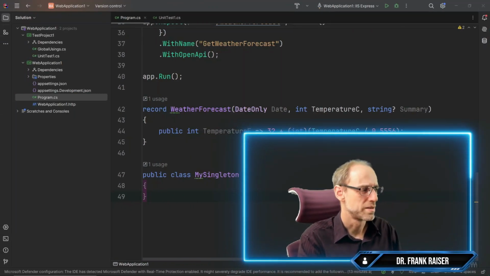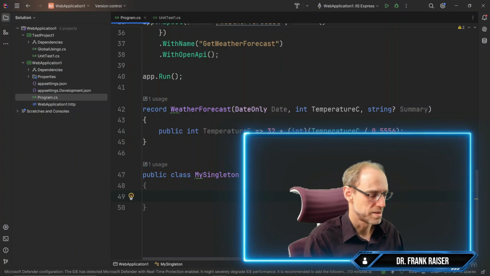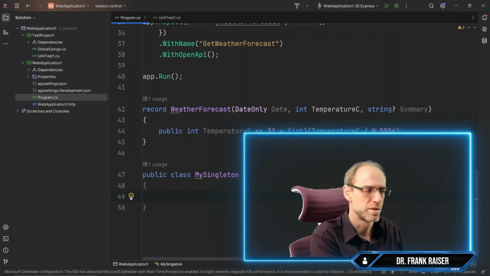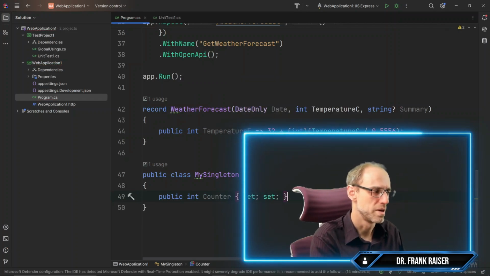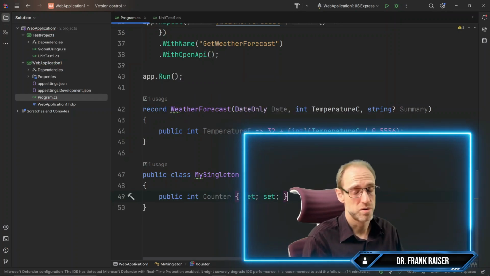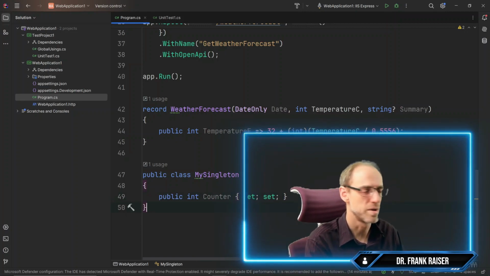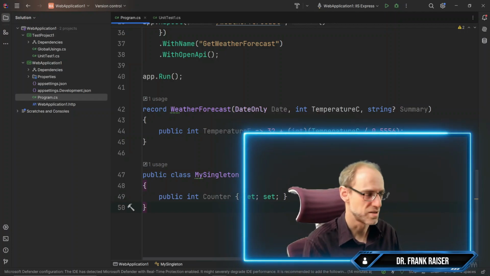Now, why is this so much better? Let's take a look and extend this a little bit to demonstrate its effectiveness. Let's say that my singleton has some property that we want to access. I know, like some shared counter or something. So maybe just a counter property. And I know this is not a good design in general because it's a publicly writable, essentially global variable, right? Just to demonstrate the purpose of using your singleton and being able to access it.